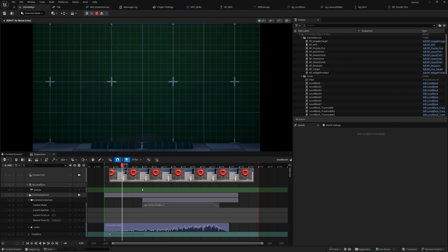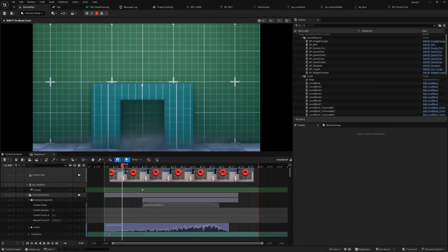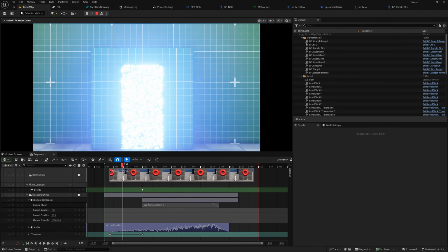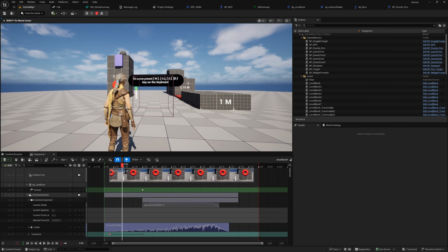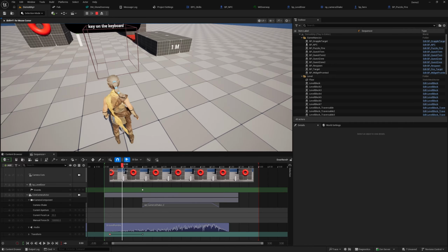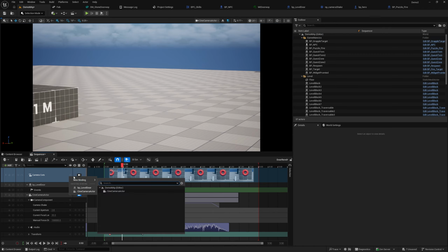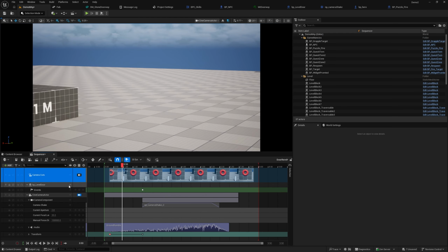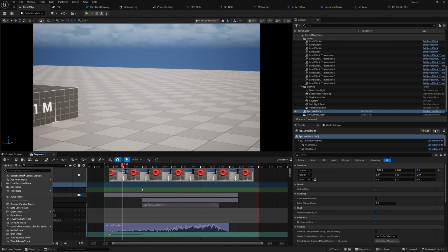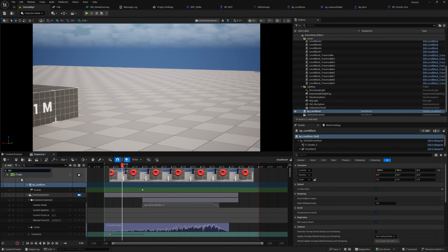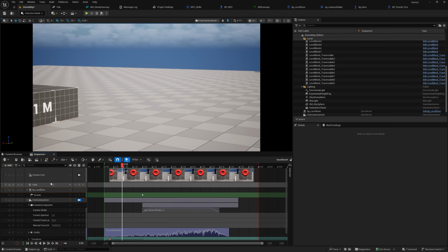Right, so I fire. There we go. Now, notice how fast that actually went from our player's camera to the other one, right? I'd like a little bit of transition. Now, you can add in fade tracks and things like that. If we click over here, we can look for fade. There's fade tracks, and you can fade in and out with a simple value here. I'll leave that there just in case.